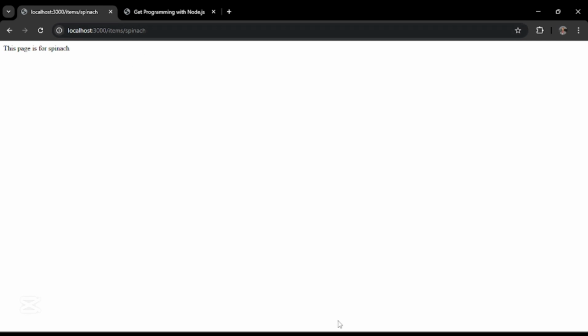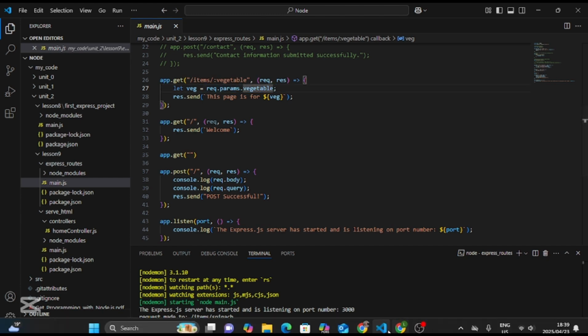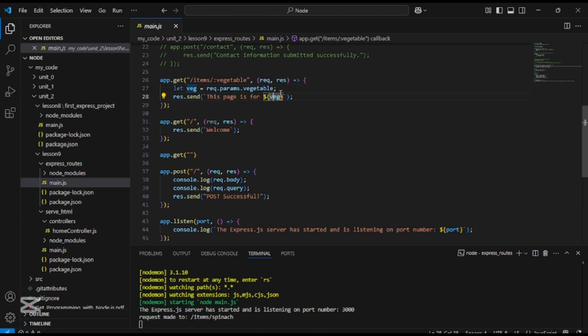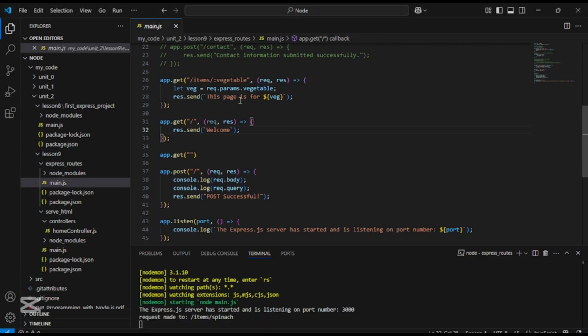The value is stored within vegetable, so it's automatically stored in this request param over here, then passed to the front end because of that variable over there, and that response is shown over here in the front end. So that's how that works.